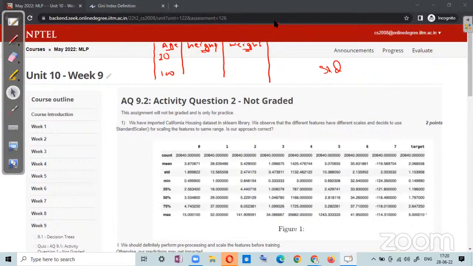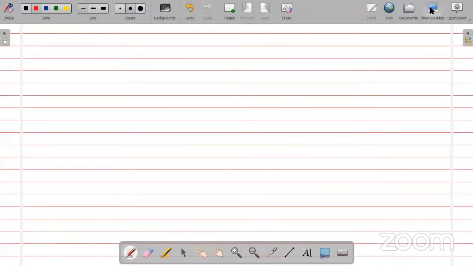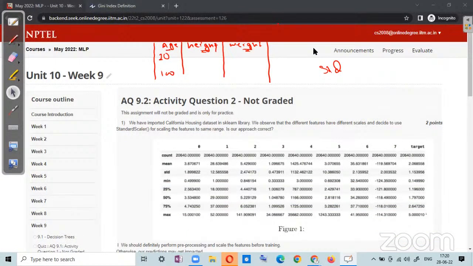This is not that the data is non-distributed. The assumption is that the error is non-distributed. Yeah, and as of now I'm also not able to recollect any particular advantage of that.